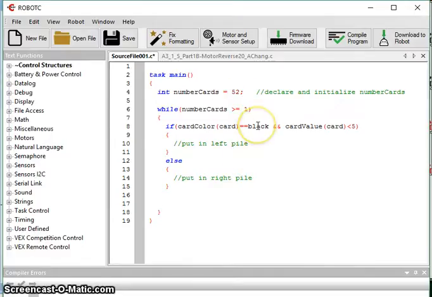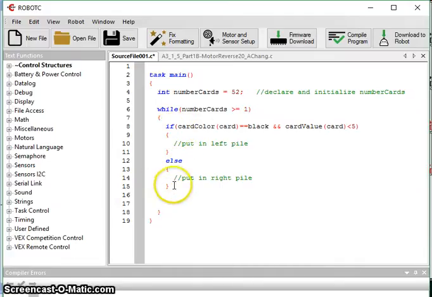We said we wanted the robot to stop by itself. So that means before we go back up to the loop, before this curly brace, I need to put some condition that says number of cards is decreasing, because if you look at our deck of cards that we're sorting through, it should be getting shorter. So again, thinking like a computer, when I'm reading through this while loop, I'm going to either put a card into the left pile or I'm going to put a card in the right pile. I'm not going to do both because if I go through this branch, then I skip down to this end curly brace. Or if I do this one, I've already skipped this if part, and I'm going to be down here.